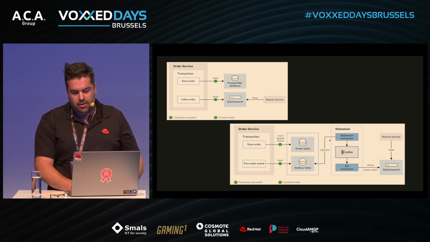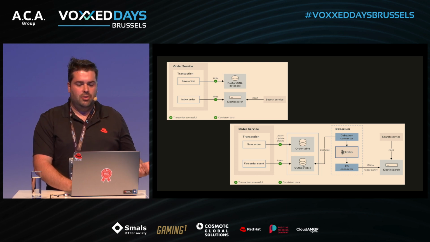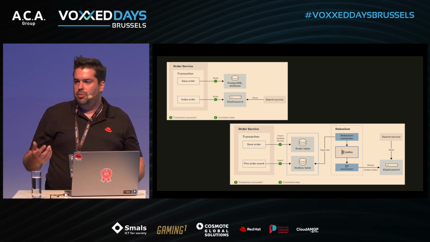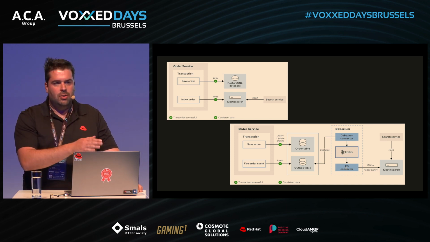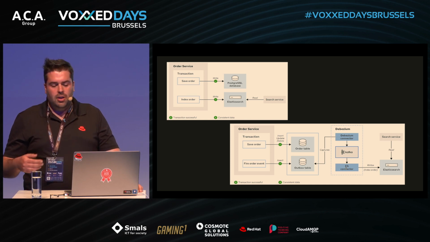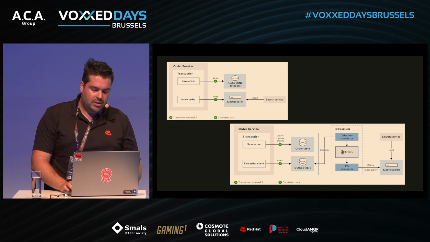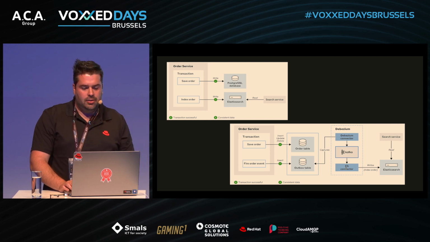If now the Debezium connector would fail, no problem. Whenever it's stable again, it will pick up from the journal files from the SQL database where it left off, so no data loss. On Kafka, your messages are persistent. And if your consumer isn't stable, whenever it becomes stable again, it will start consuming the messages where it left off. So you have no chance anymore of data loss. The only thing that can happen is that you have a time window in which the read and write model are out of sync. And why an outbox table and not the Debezium connected to the data table?